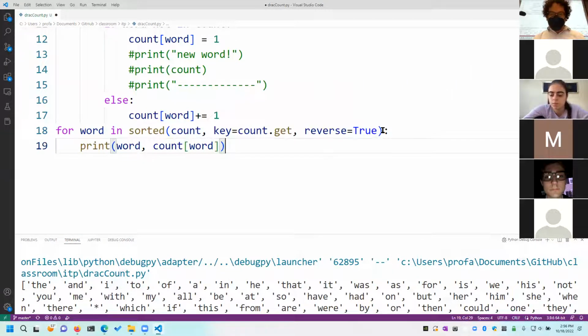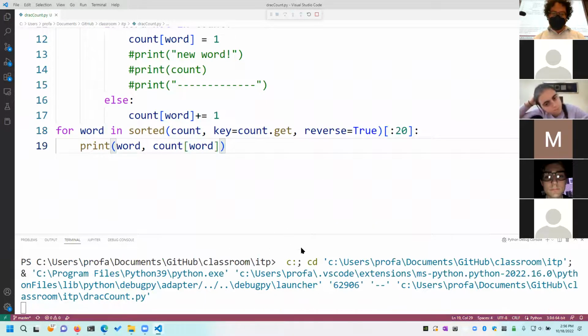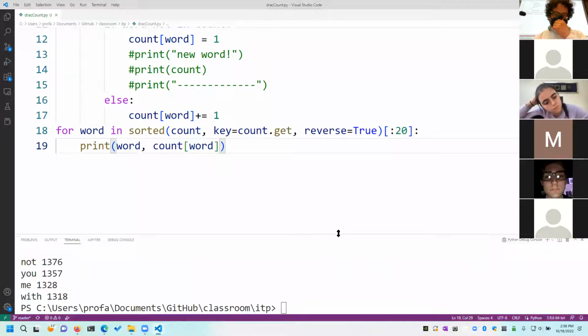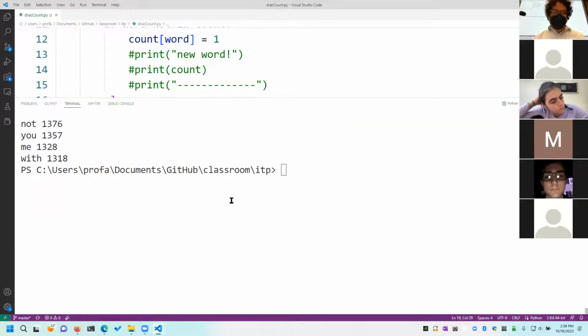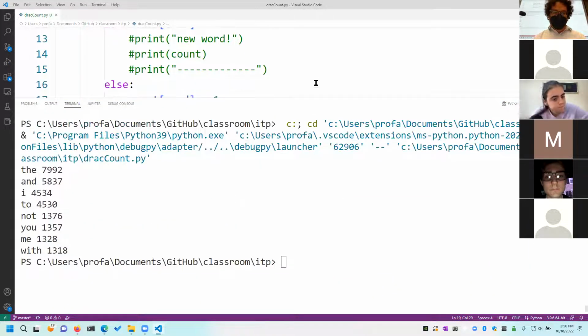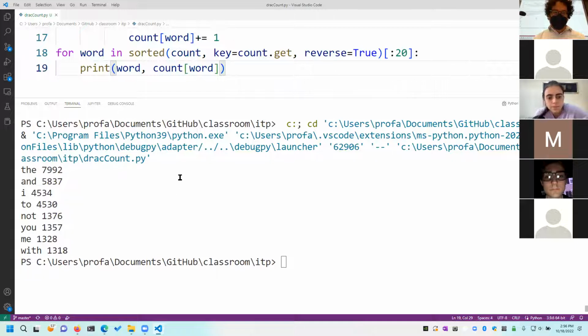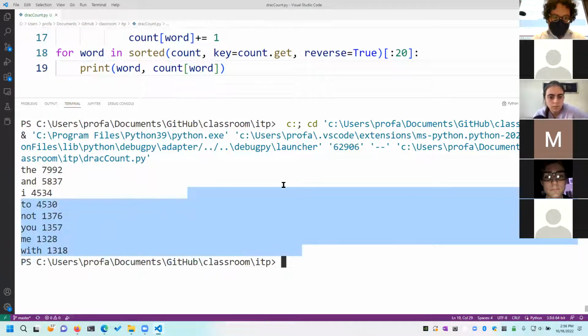And last thing, let's just do the top 20 of them, because otherwise it's going to be unscrollable. So top 20 words that appear in Count Dracula. Let's see, come on. I thought it was top 20. Apparently not.